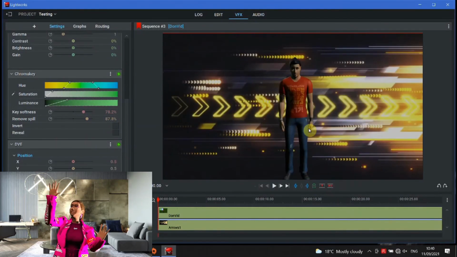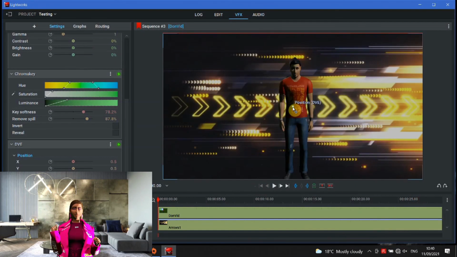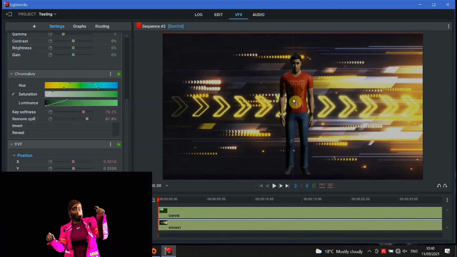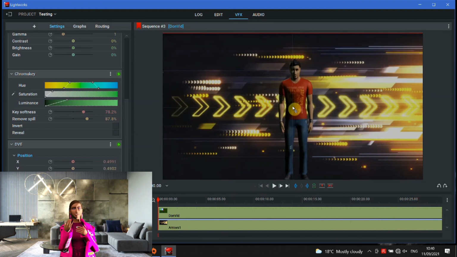You can also change the position and size of your character against the background. If you do this, you may need to adjust the contrast, luminance and gain to blend the pictures together, but that's fine and kind of fun.